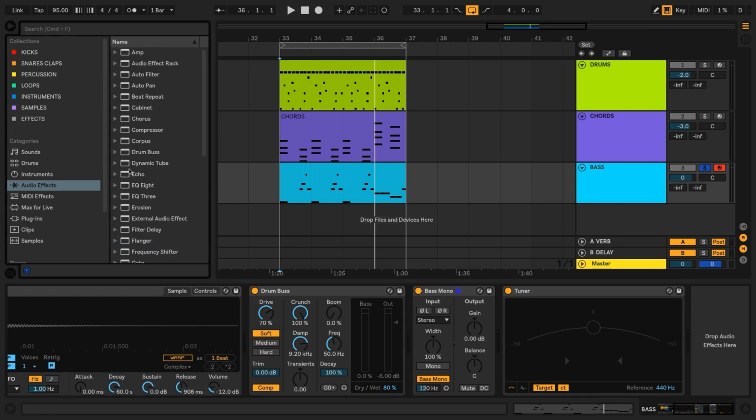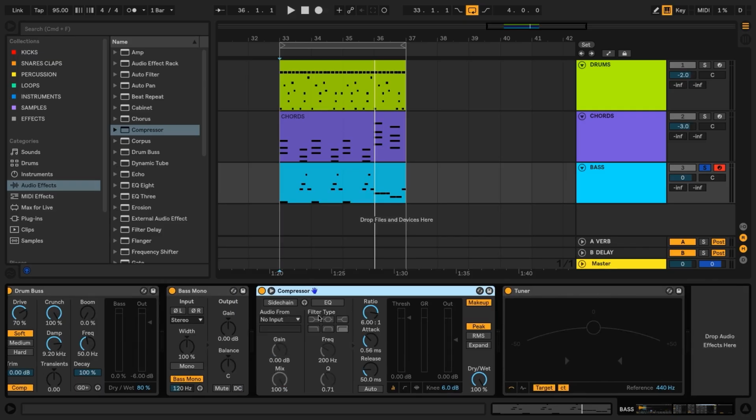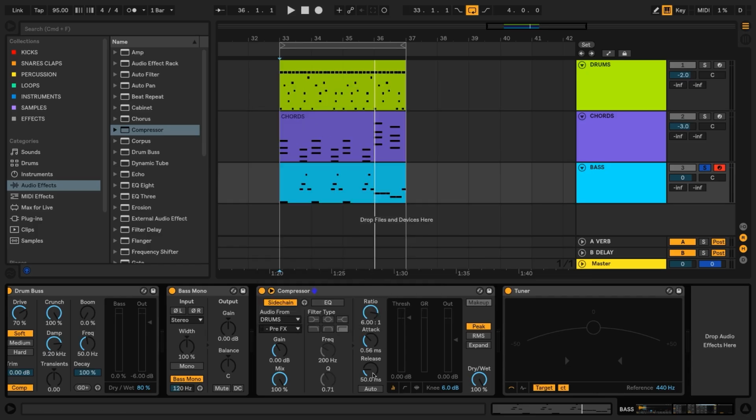Next, let's add a compressor. And we're going to sidechain the bass to the kick. So I'm going to choose a 6:1 ratio, bring the attack time a little bit faster here, open up the sidechain section, turn sidechaining on. Go to the drums track, choose just the kick, pre-effects, and we'll slow the release time down, lower the threshold, and then dial the release time a little bit faster so that it's in time. So I'm looking to get just a little bit of gain reduction here.